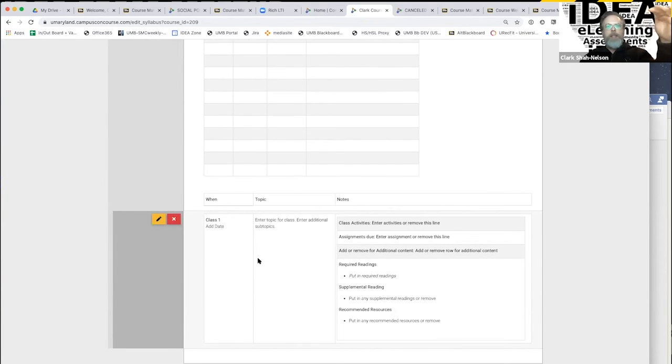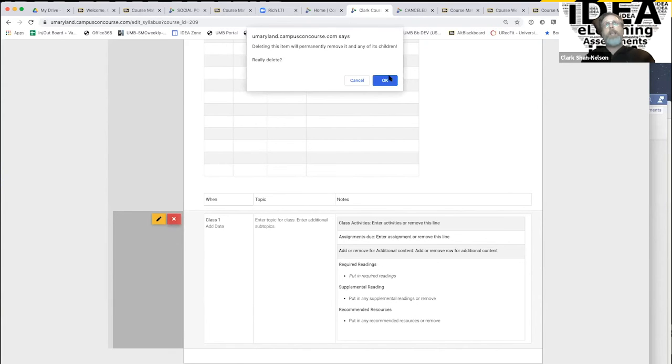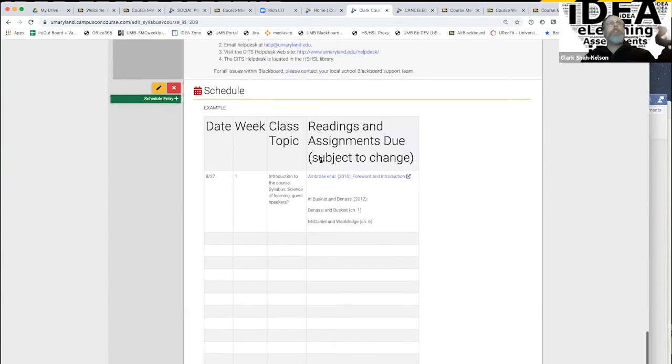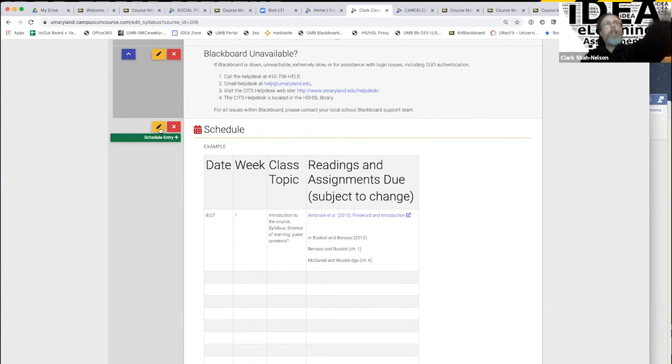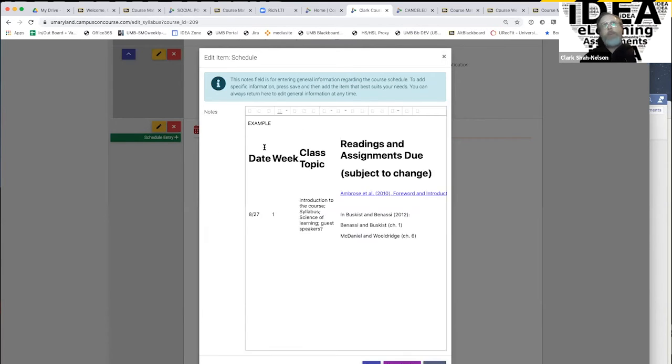These sub pieces are meant to be a session by session thing, and if you use those, you'd have to copy and paste each session separately. Typically, if you want to copy and paste your whole thing from your Word document, I would first get rid of the subsession thing, just delete that. Then go up to the main one and click edit there. That would be where you would paste it in.